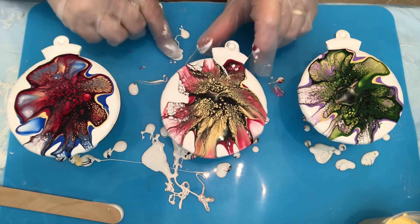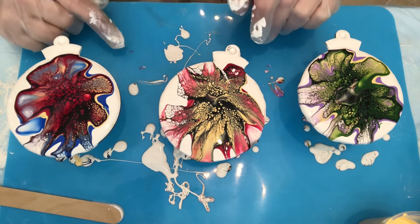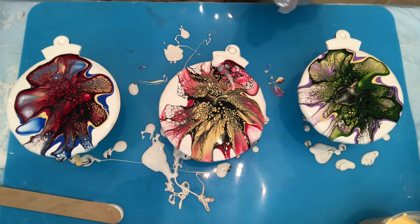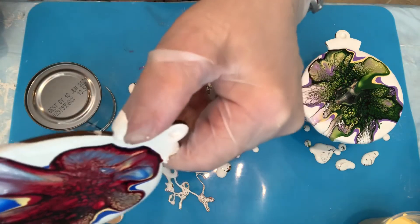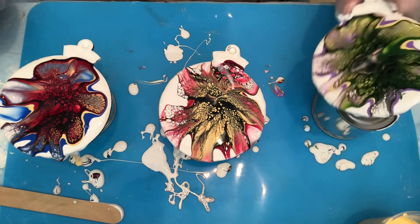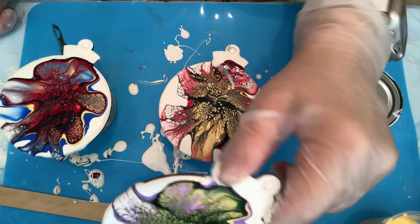I definitely need to add some paint over here. Not that I care, these are samples. I hate when I do stupid things like that. I'm going to leave it here and also try to toss a little bit. Oops, I almost poured it right into that paint! I really love the dark colors. This one is just gorgeous — I screwed up the center but maybe I can dab a little.